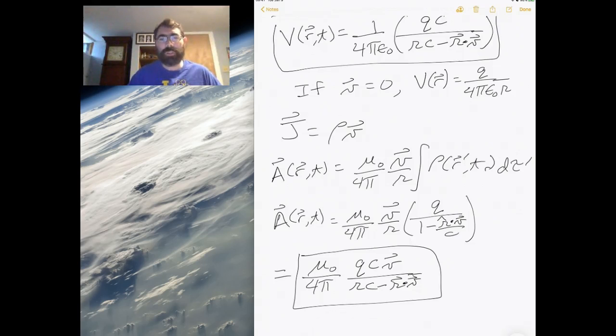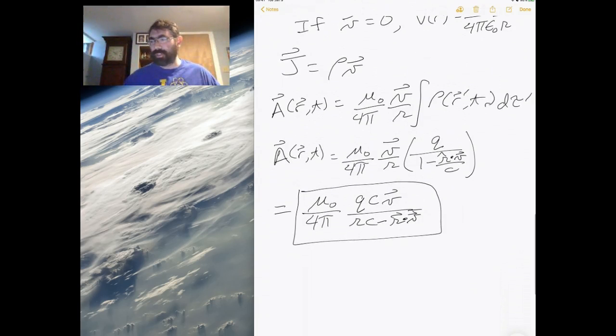So that's kind of interesting, because what we have now is velocity-dependent potentials. Our potentials now depend on the velocity of the moving charge. So that's good, it takes that into account. And for the magnetic potential, the interesting thing is that we have essentially a current created by the moving charge. So q v is essentially our current. If we were to think of the static case, say if v was 0, then you wouldn't have a current and you wouldn't have a magnetic potential.